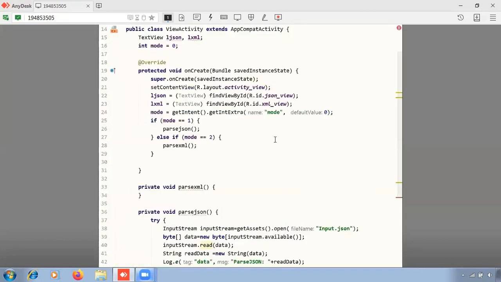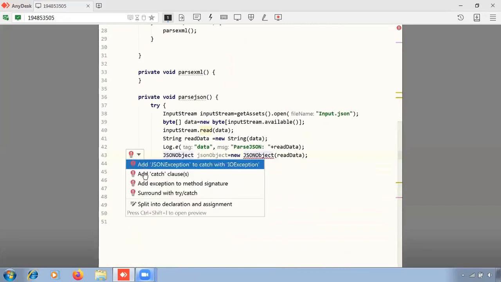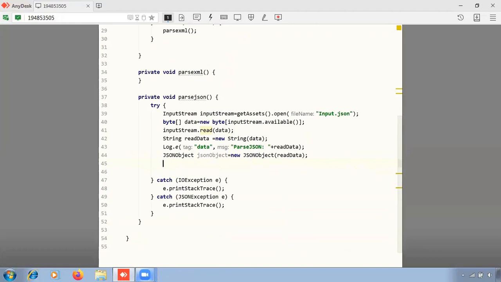Let me go to presentation mode. Just single click here. I'll add catch class. Okay, so after conversion, we have to go to the main object, that is employee. We have already seen inside employee we had city name, latitude, longitude. So we will try to access that key with employee.